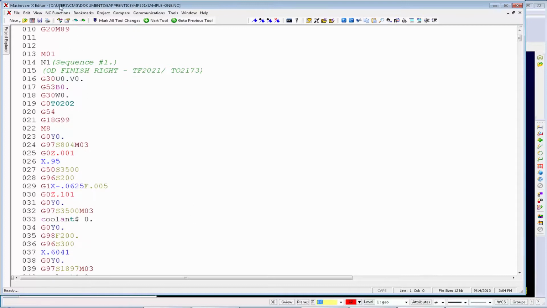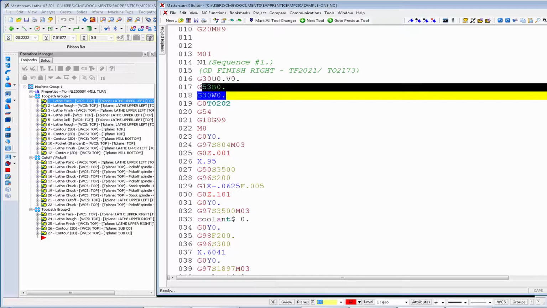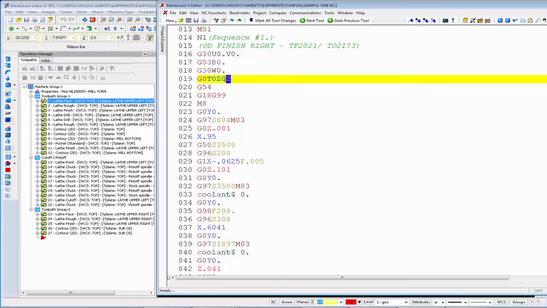Right off the bat, as we look at this, we've got some lathe operations: lathe face, lathe rough, lathe finish, lathe drill, lathe rough, and then we go into some actual milling operations. Here we're getting some reference returns, in other words sending different axes home to different positions. We're doing our tool change, and in lathe, a tool change calls up both the tool number and the offset number that gets applied if we're doing cutter compensation. So just be aware of that.